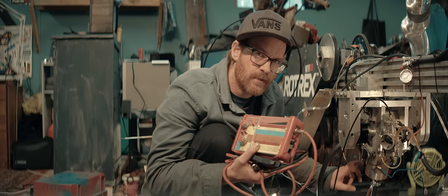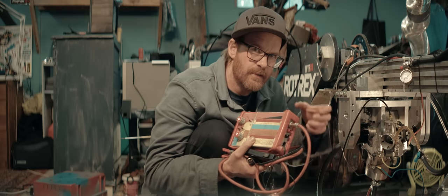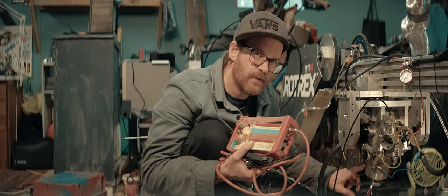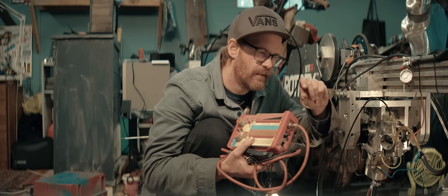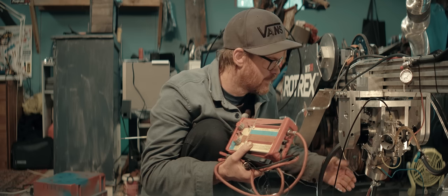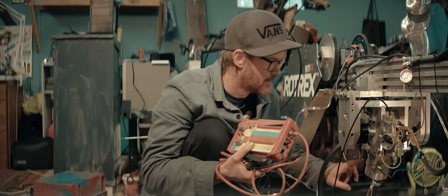I'm leaning more and more towards intermittent loss of compression. The ring getting stuck in the ring land. Sometimes. I've had that happen before. That was because the piston had hit the head and the ring land was slightly pinched. But I'm running a 0.9 millimeter squish gap. The piston can't possibly hit the head with such a large gap.